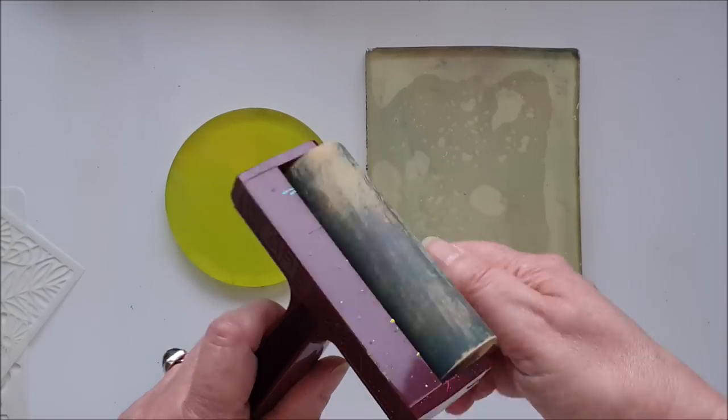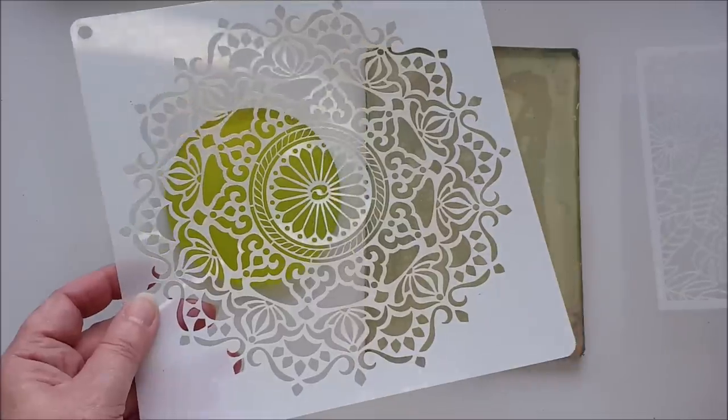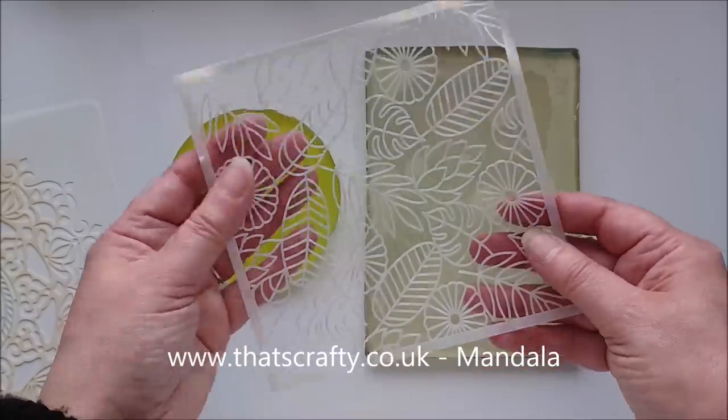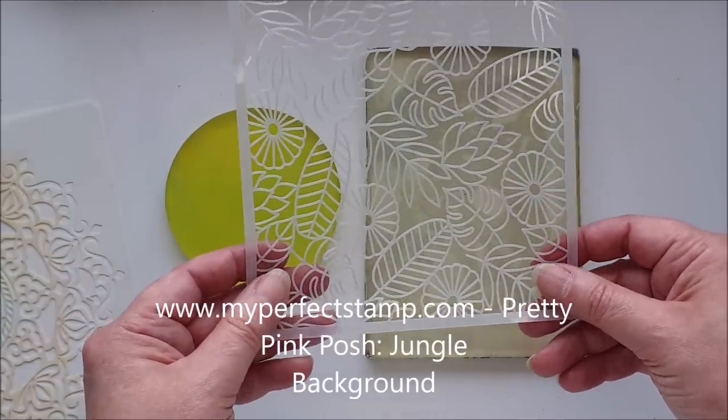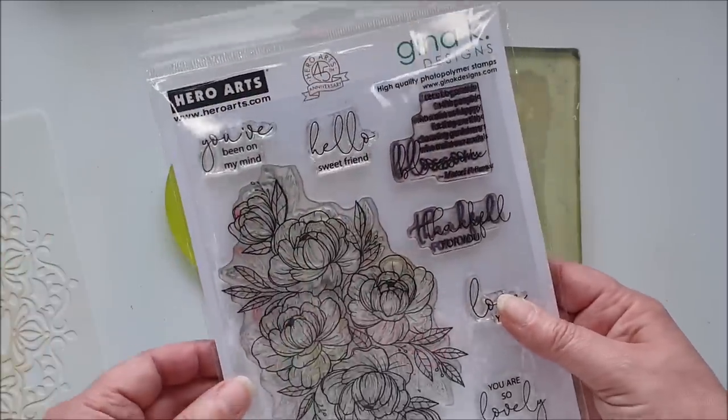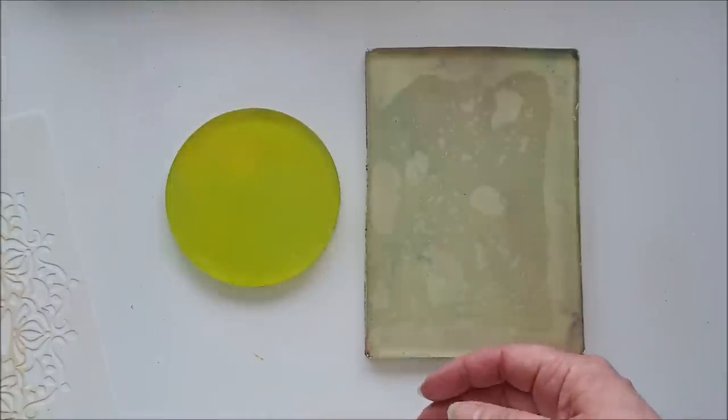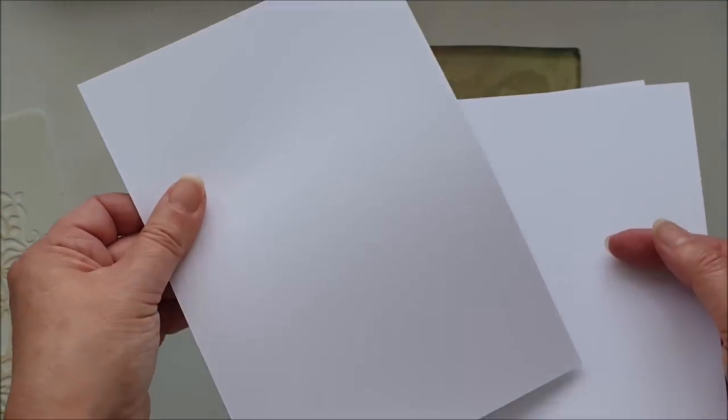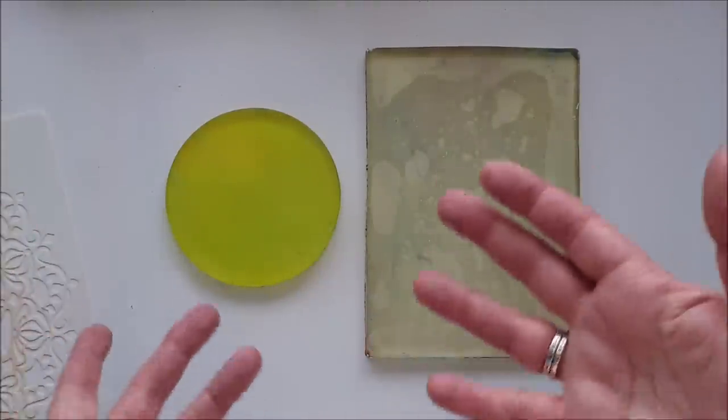I've got my brayer. This is my speedball rubber brayer. I could do with a bit of a clean actually, but I think it'll be all right for today. I've got a couple of stencils. I have this large one here. This is by a company called That's Crafty and it's just called Mandala. I like the design of that. I have this one here. This is a new one to me. This is from Pretty Pink Posh. I believe it's called Jungle Foliage. I've also got a stamp. I'm going to use this large floral stamp. This is by Hero Arts and Gina K Designs and it was called Friendship Blooms. I just wanted quite a large stamp, so I'm going to be using that one. I have some smooth white cardstock I'm just going to be using to pull my prints on. It's about 300 gsm. Other than that, paper towel for cleaning up. I've got some water. I've got some scrap paper if I need to clean my brayer off in between colours of ink or paint.